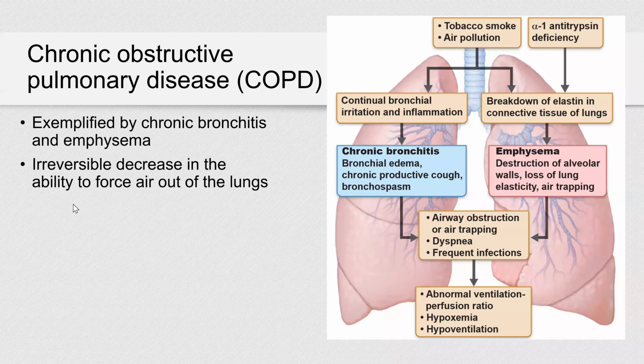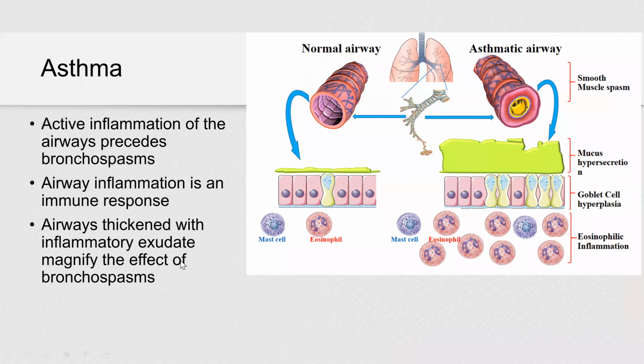Asthma is inflammation of your airways. Now, the exact cause of asthma is not fully understood. There is some genetic factor, but what happens if a patient has asthma, if you look here, you see normal airway, and you have your respiratory epithelium with goblet cells, right? Goblet cells produce mucus, and you do have some white blood cells. Just a normal amount, in case you have some pathogens, those cells are gonna take care of it.